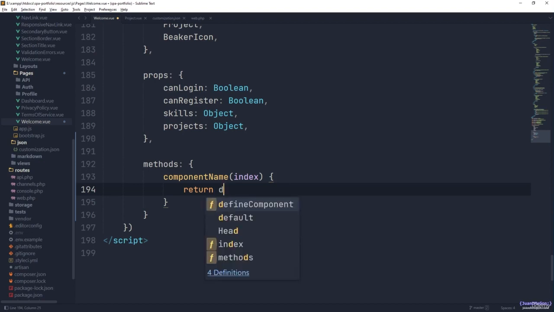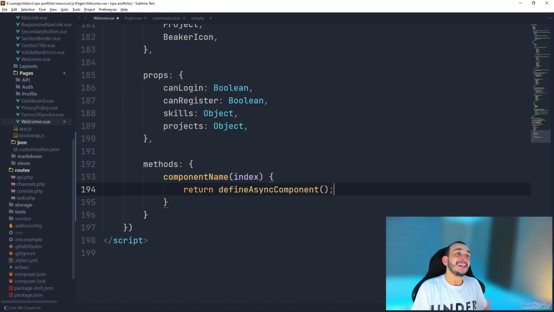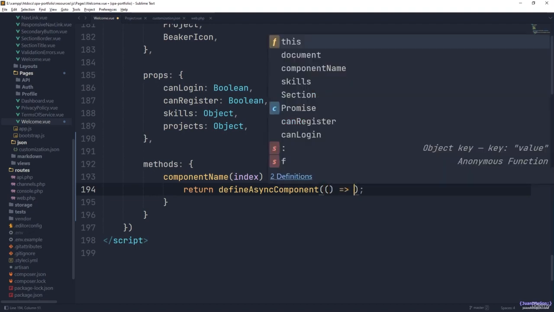So we have defineAsyncComponent, and this is going to receive a function that we need to define with the actual component that we want to return. In this case, this is the import of an icon that we have from the list of icons of Heroicons. So here we are going to have a function that is going to return, of course, the import.